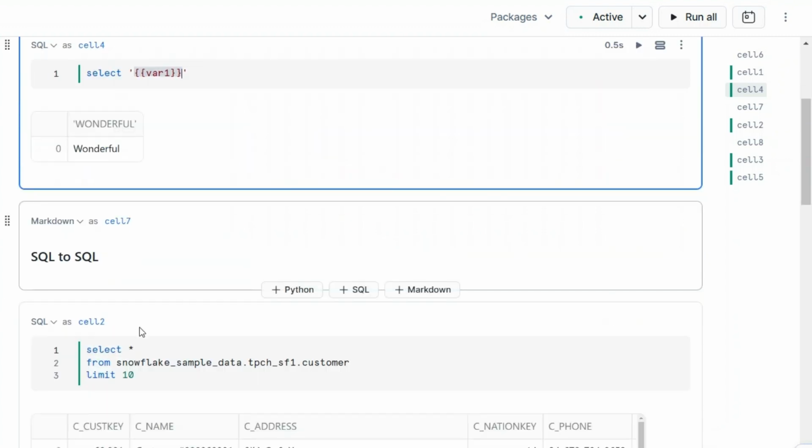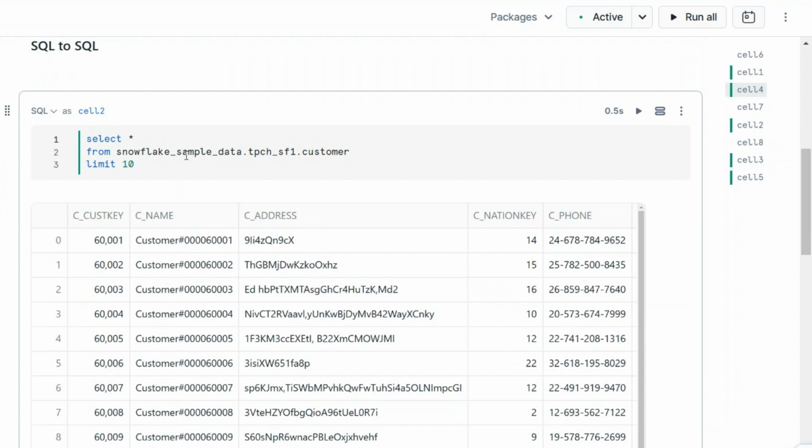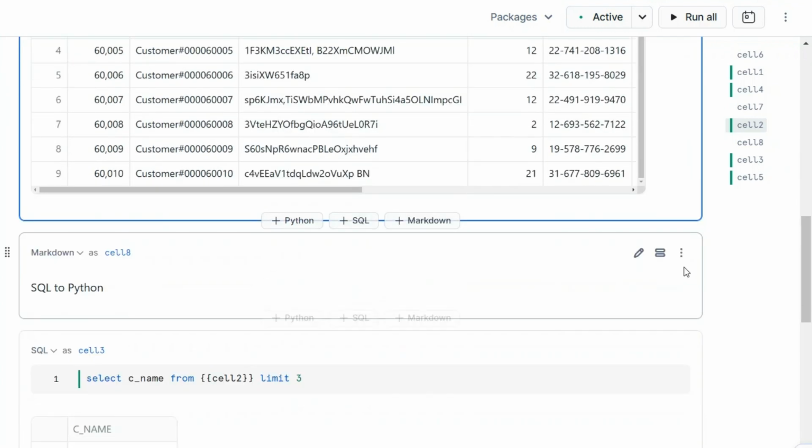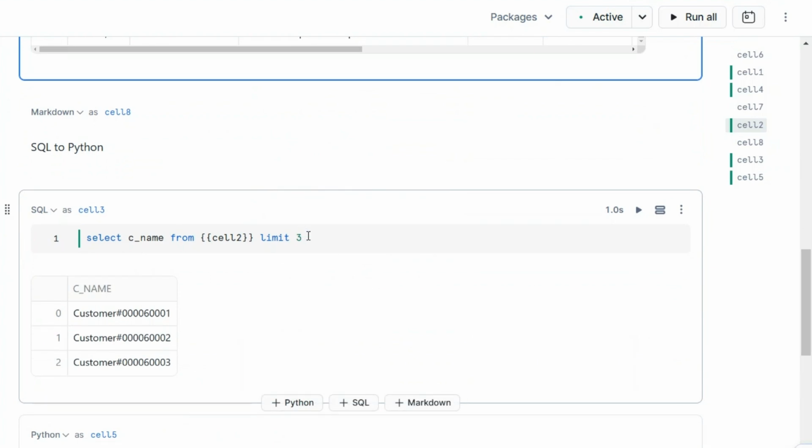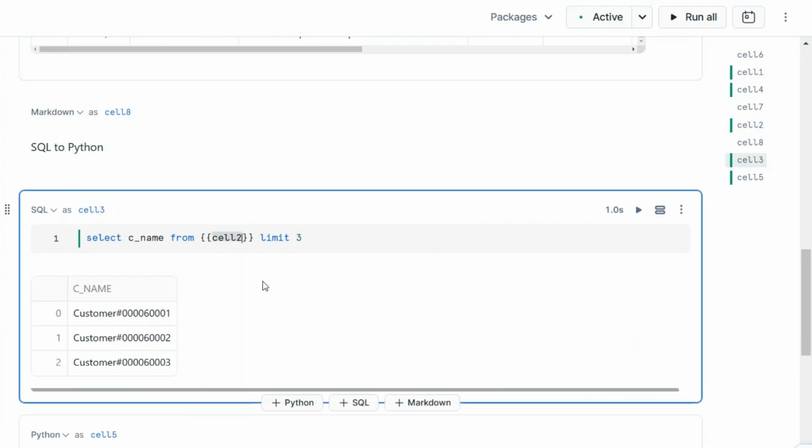SQL to SQL. If I query from a table that we all have, from Snowflake sample data, something that Snowflake shared with us, I execute this one. I get the top 10 rows, let's say, and then from another SQL, I can refer to the previous cell.